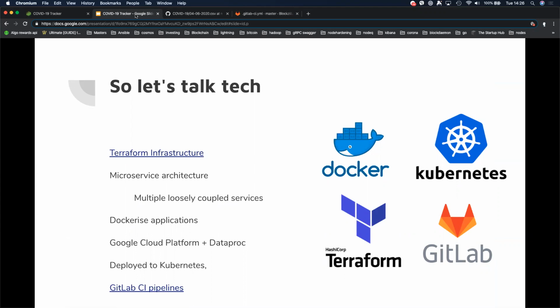So what else do we use? As you can see, there's a bunch of different components already starting to come out. There's the dashboard itself, there's the syncing of the data, and then there's a load of back-end logic in the middle that we haven't discussed yet. So this lent itself to a microservices architecture where we built a load of loosely coupled services and combined them together using various different technologies.